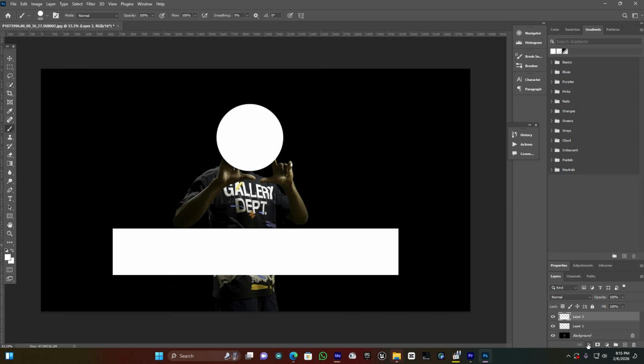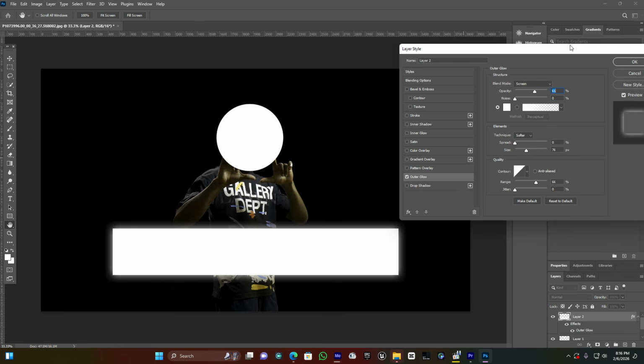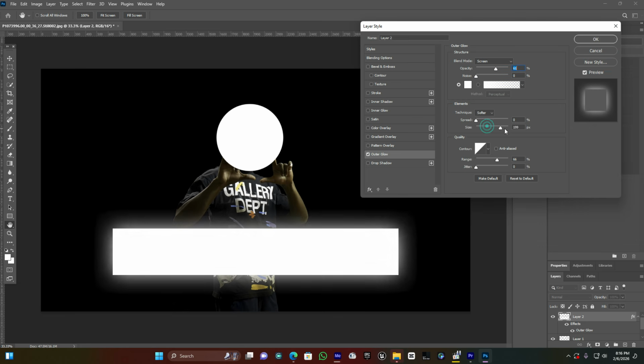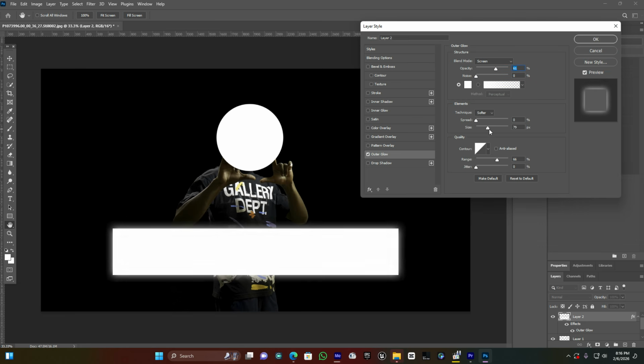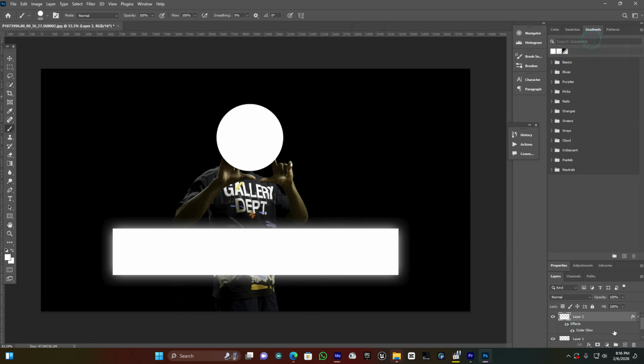Come up here to this FX and enable this Outer Glow for this shape. Now you see what is happening here. If you want, you can increase or decrease the size. For me, this is enough. And here you can also spread, but I don't want to spread it. Let me press OK, and on this first shape I can hold Alt on my keyboard to copy this effect and drop it on the second shape. Now you see what is happening.